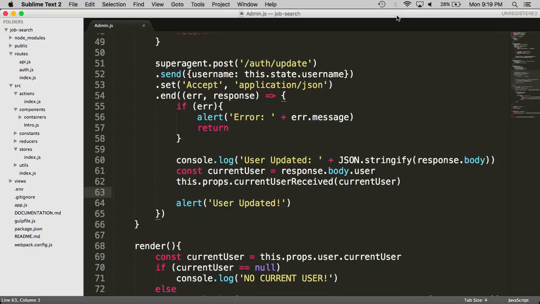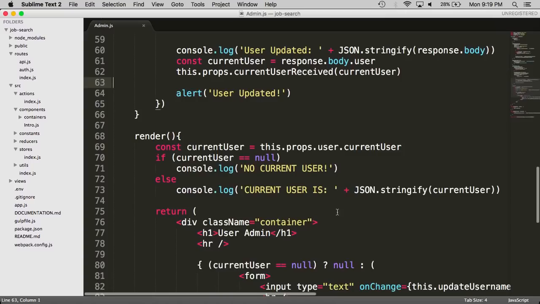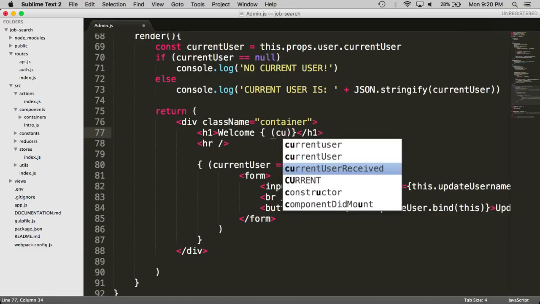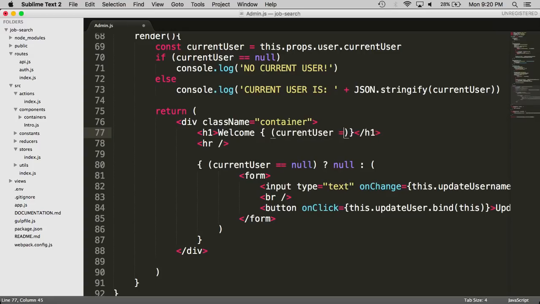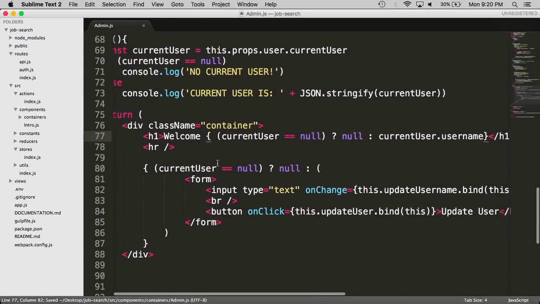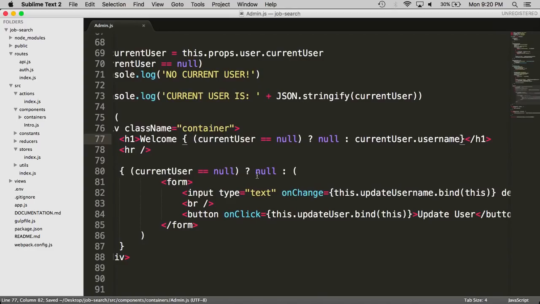So now what we're going to do last, right here where it says user admin, we want visual confirmation right here as to who the actual user is. So you know what?